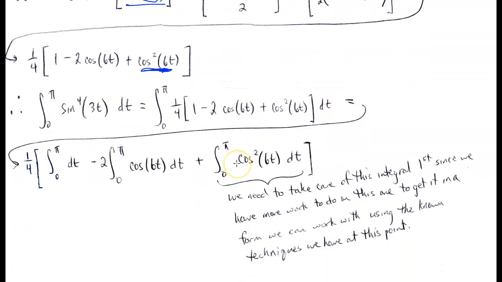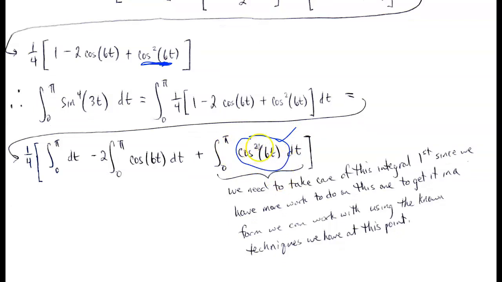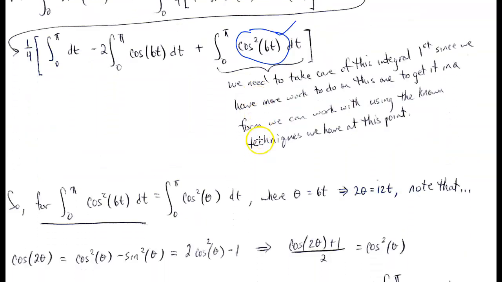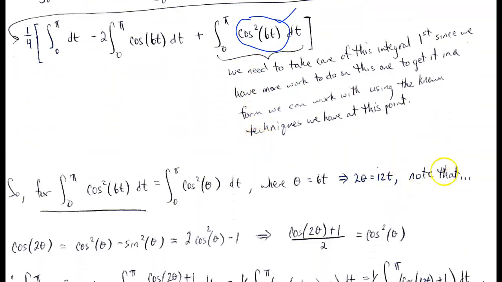So you can see down here, I'm kind of rewriting everything and just noting to myself, hey, I need to rewrite this using the reduction formula. So I come down here and I first do substitution here. I don't necessarily have to do this, but this is the way I went about doing it when I worked this out. So I want to make this look like something simple. So I'm putting everything in terms of theta.